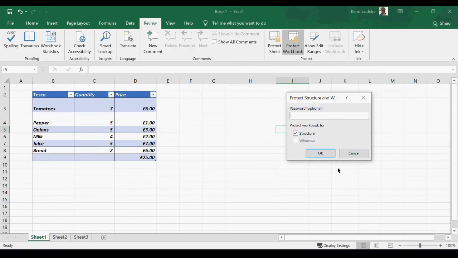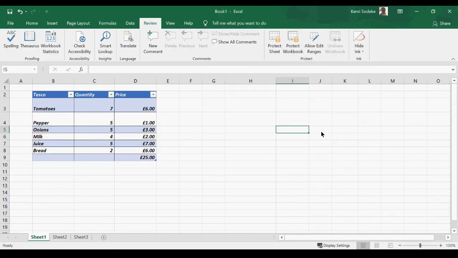We have to put a password, and it will protect the structure of the workbook. So that's it. Yeah, it works in a similar way. Just put a password and you protect the workbook. And when you want to unprotect it, you just use the password to unlock it.